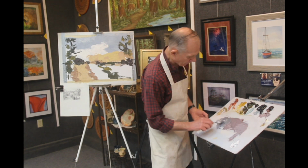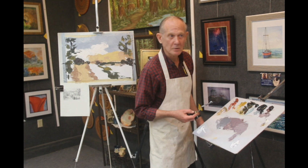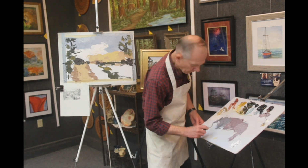A little more wax. This wax is great. If you didn't mix enough paint, just throw more wax in it. Put that in, okay.